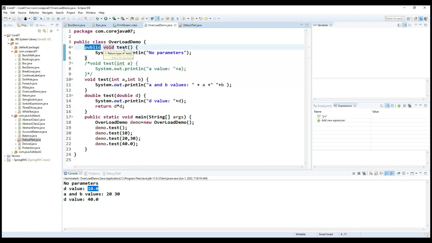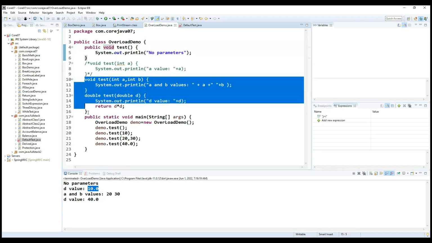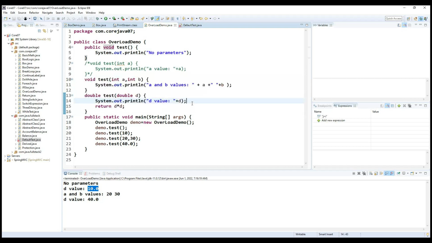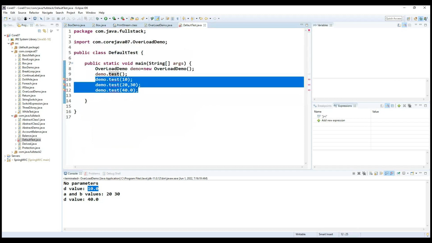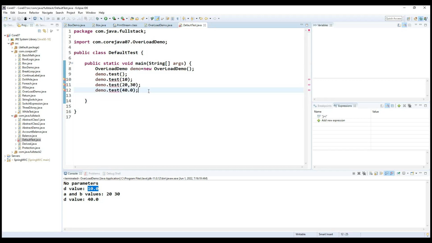Whenever we make a method public, we can access it from any location, so there are no restrictions. But when we are not writing any access modifier, we have different access levels. Not only public, we can use private or protected, which we can discuss in the upcoming session. But if I'm not adding anything, there are some restrictions, and that restriction is giving me an error, because we are outside of the allowed scope. So now it's clear? Yes, sir, got it. So a default method we can access only in the same package. Yes. Okay, got it.